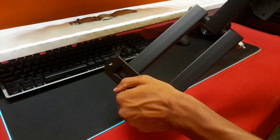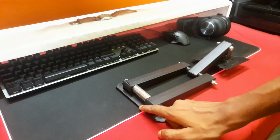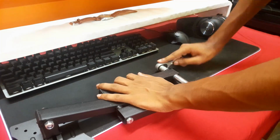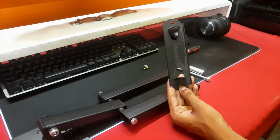You get this rotating swivel part which will go on the wall. You have this big bracket. It's completely made out of solid metal, no plastic components used, which makes it superbly strong. So yes, the first step is gonna be taking out this wall unit. You'll have to simply use a wrench tool and take the bolts off until you have this black part completely separated from the stand unit.